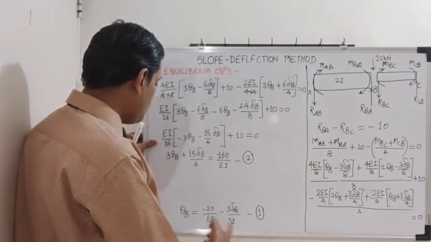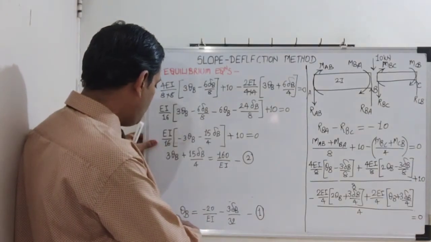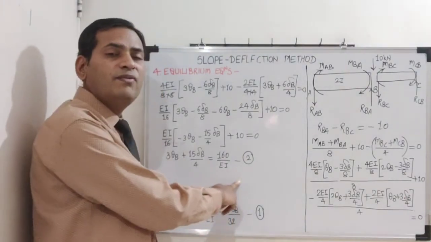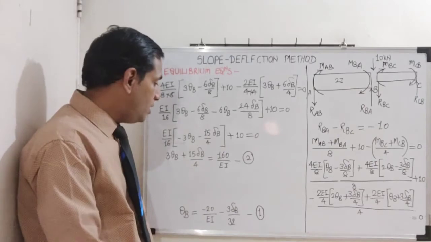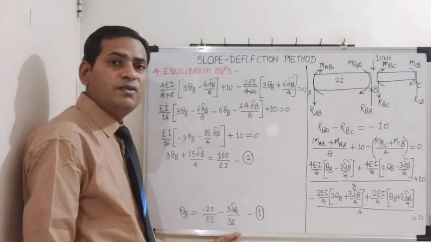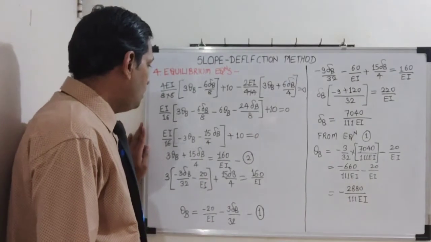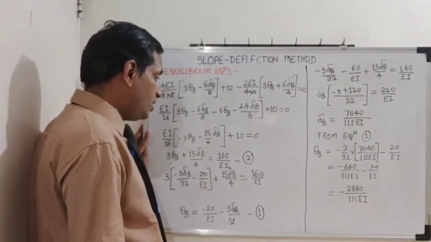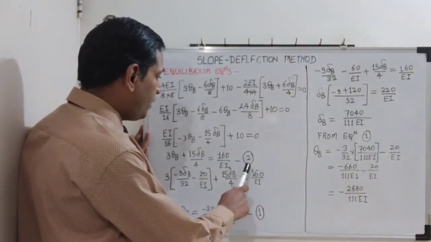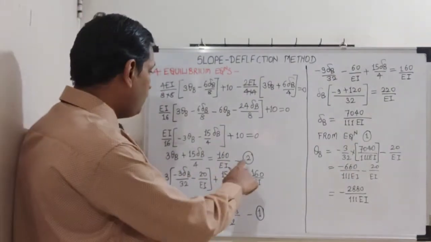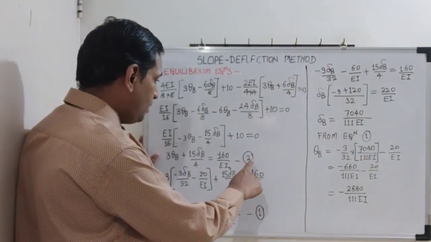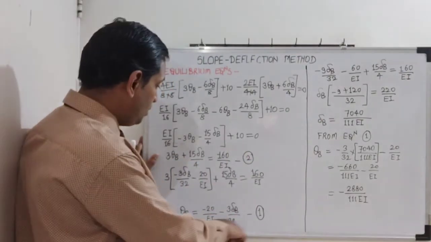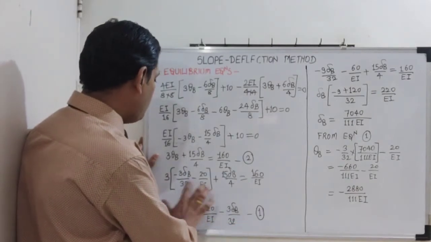So we are going to just substitute back the value of theta B from equation 1 to equation 2, and then we shall simplify. Okay, so let us proceed with the next part of the analysis. Here I have again simplified for the next steps, so I just explain them. We have come up to step number 2. Now in step number 2, we are going to take the value of theta B from equation number 1. So equation number 1 is here, that we can see here. This as it is we have substituted here.